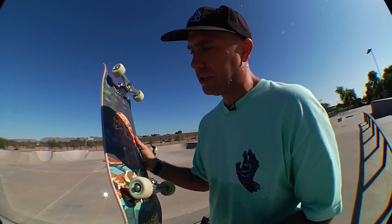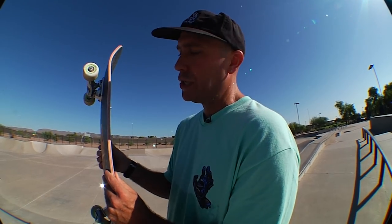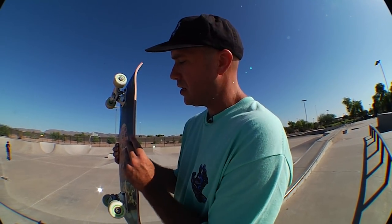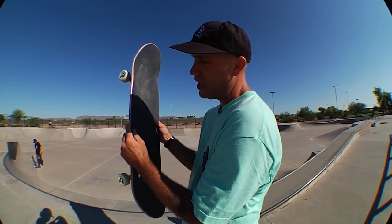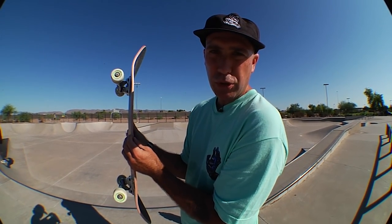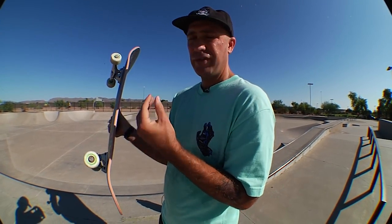So for anyone out there wondering what is up with a VX deck, a VX deck is different because it's 5 plies. A normal traditional skateboard is 7 ply. Instead, we've got a quad X layer on the top underneath the grip tape. We've also got it in between the bottom 2 plies. So this is gonna make your board a lot snappier, a lot more sturdy. It feels really amazing and it keeps the form and the shape a lot longer.